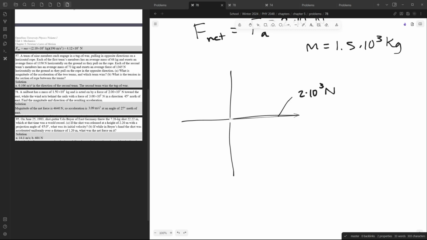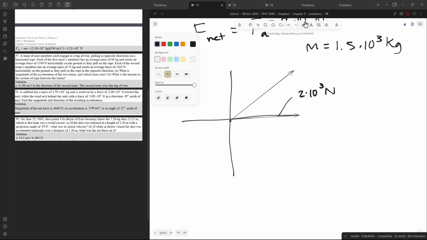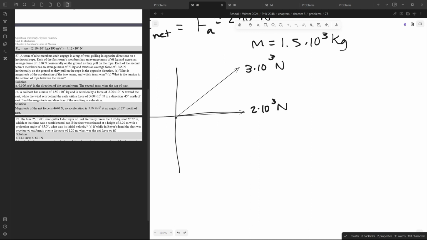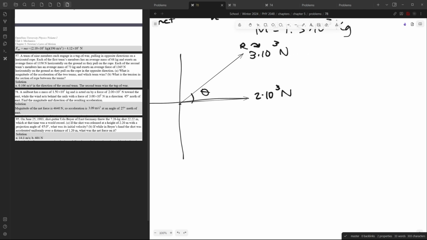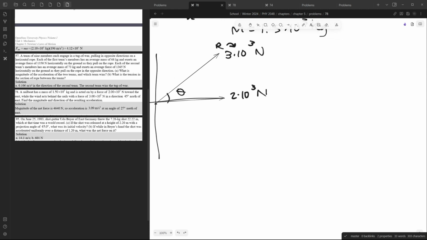45 degrees north of east. So this is a northeast force. So 45 would be in the middle of this quadrant. Alright, and let me just get rid of that line, it's kind of throwing me off. And then this is going to be 3 times 10 to the 3 newtons. And we want to find the resulting vector. So fairly easy stuff. We have theta, we have r, so we can find any i hat, j hat components. This is a right triangle, but let's not do that. Let's go ahead and calculate the components.